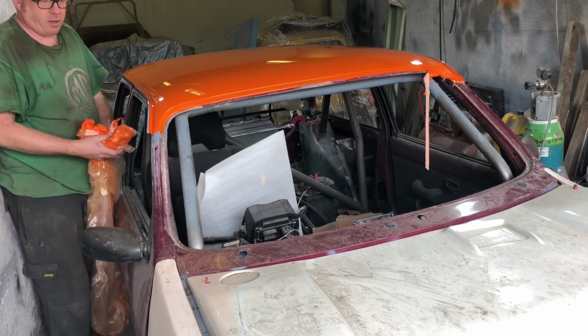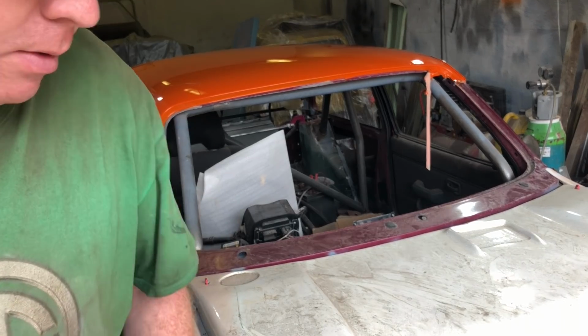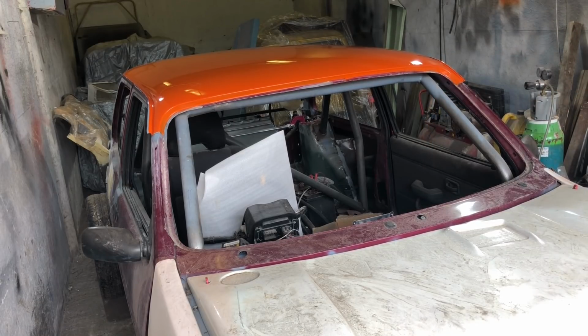Sorry if the volume's not good, I still don't have a microphone. So let's get that last bit of masking tape off, and yeah, looking good. Looks like a stock car.